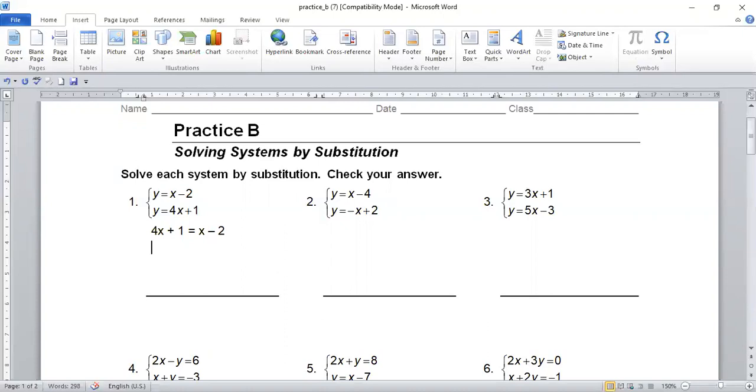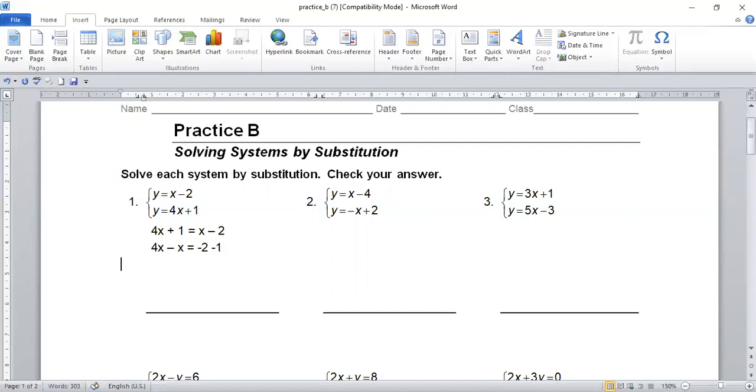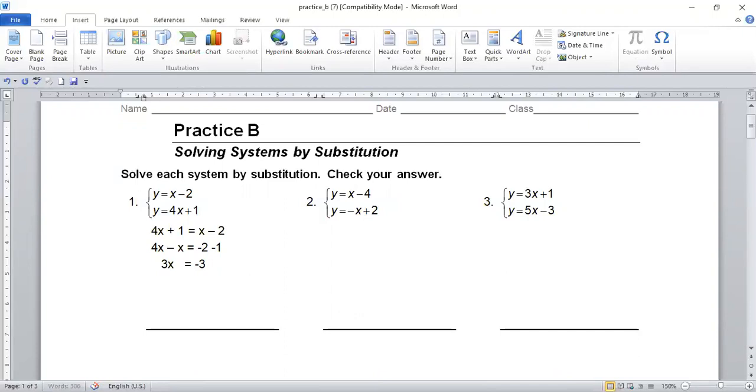Okay, now the next step is to bring all the variables to one side. So that's going to be 4x minus x equals minus 2 minus 1, right? Plus 1 becomes minus 1 when it comes to this side. So what is that going to be? 4x minus x will give you 3x, which will be equal to minus 3. So which means x is equal to minus 1, because minus 3 divided by 3 is going to be minus 1. Now we are not in the beginning stage of algebra where I will show you all the steps. Now x is going to be minus 3 divided by 3, which is going to be minus 1.